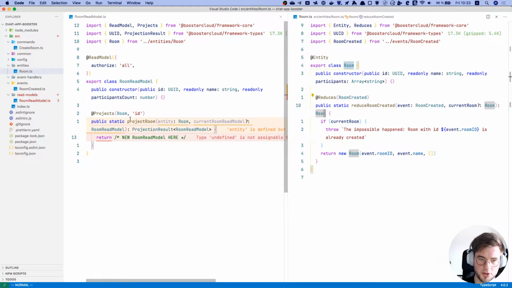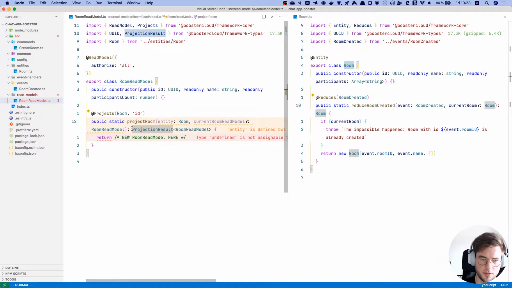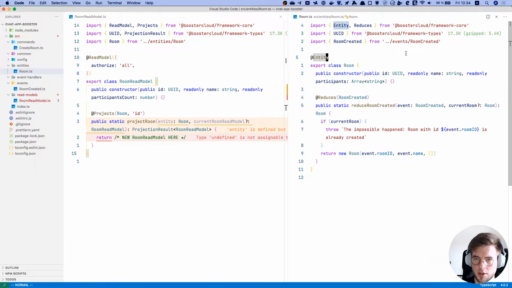Here in the projection we have an entity, a current read model, and it returns a new read model. This projection result could be useful for you, so that sometimes you return either your read model, or you could say, I don't want you to update my read model, or I just want to delete the read model.